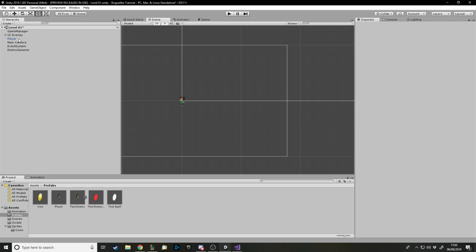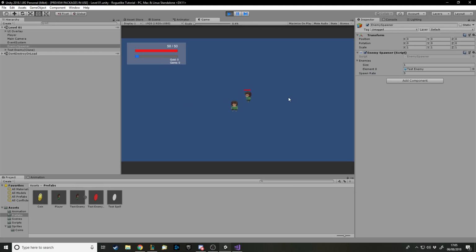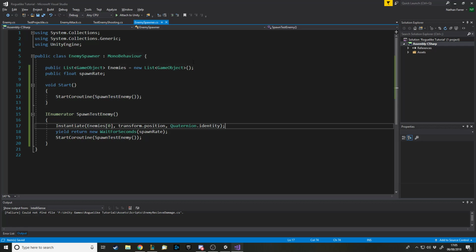There's many enemies there because I didn't actually put in a delay on the spawner. So it's doing it every 0 seconds, which is a lot of enemies. So we'll give it a delay of 5 seconds. Now at the moment, the spawner, I set it into the center of the room, which means it's going to spawn it there, and it's going to spawn another one there. And then if you wait 5 seconds, there'll be another one there. So we want to offset it by a bit.